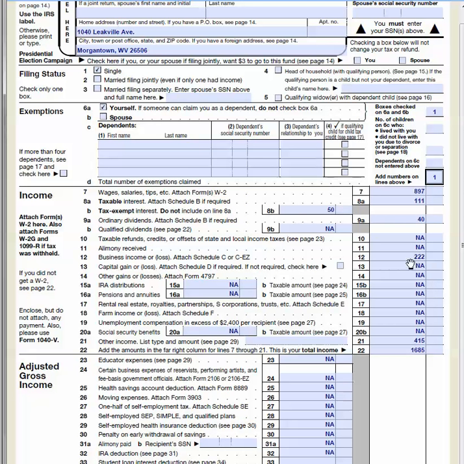Line 12, this is that business, the paper route. That's your business net income. You have to fill out a Schedule C though to show the revenues, or the expenses that you netted against your revenues. We won't deal with any of these others other than line 21, which has $415 in it. The others you may, of course, face in real life, but at this level we'll keep it simple.